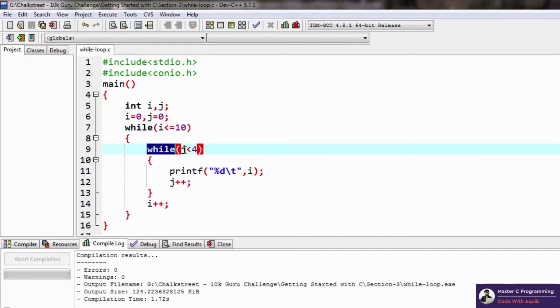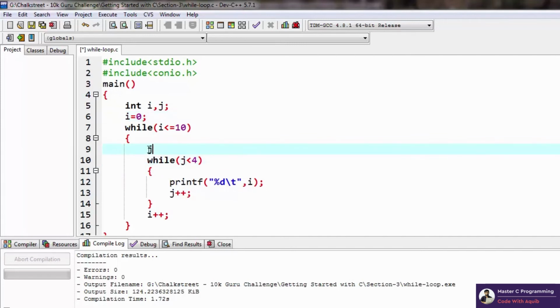But what happened is that j's value is still 4 because we have not made it 0. So what we understand from this is that we need to initialize the value of j just before the j loop, because every time we execute the i's body we need to re-initialize j to 0, so that it goes 4 times.